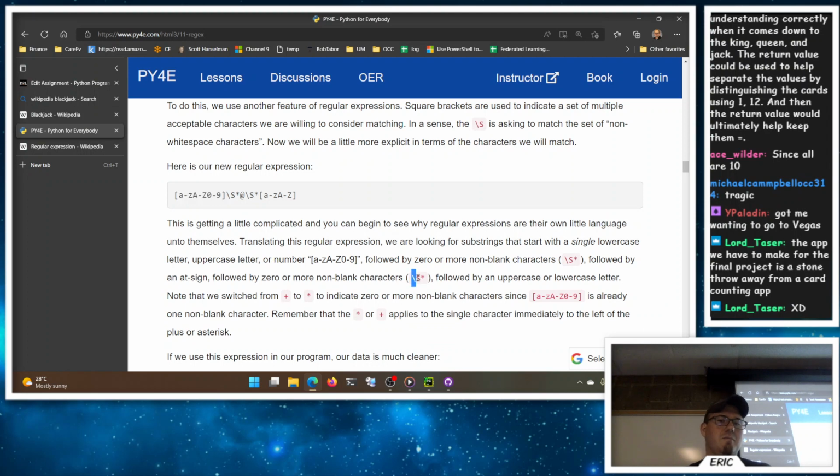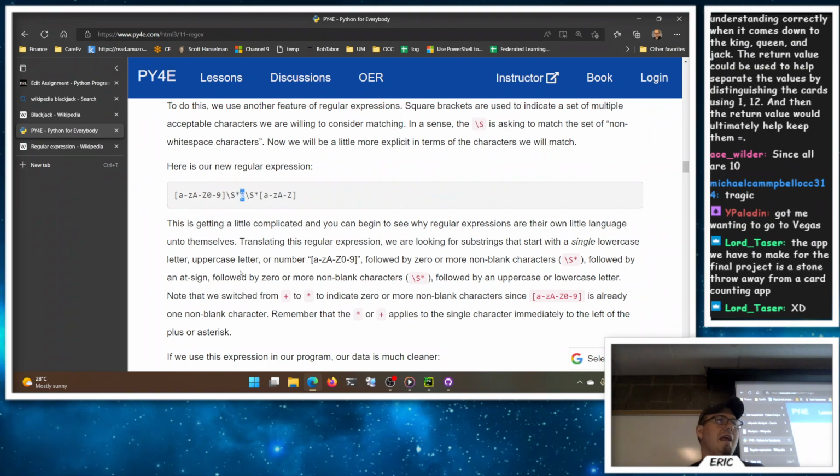Then this \S is a non-blank character. It has something here that's not a space or a tab or a new line, not a blank. And then the star means 0 or more. So I can have a letter and then as many other characters as I want here.